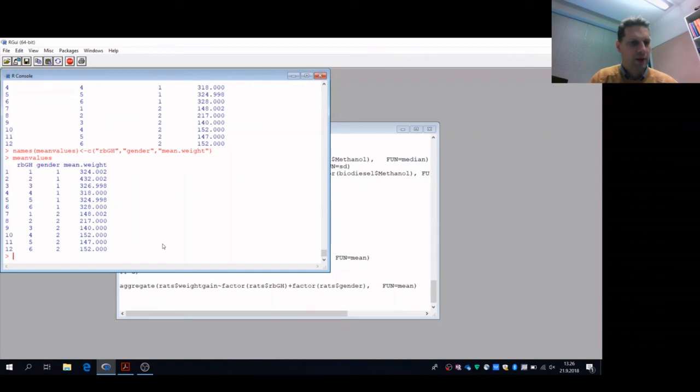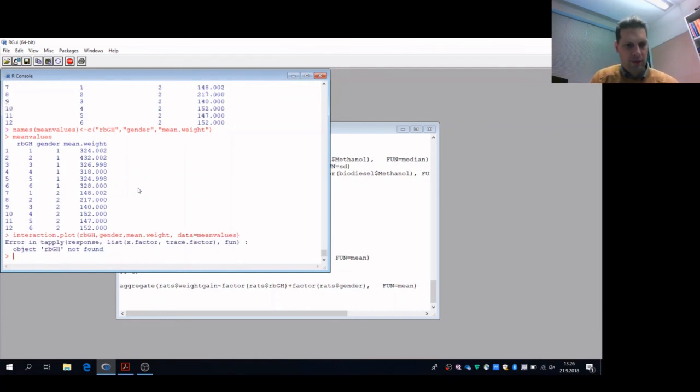Then I could use a function called interaction plot, where we could put, for example, these variable names taken from this mean values dataset: RPGH, then gender, and mean weight, and the data is mean values.